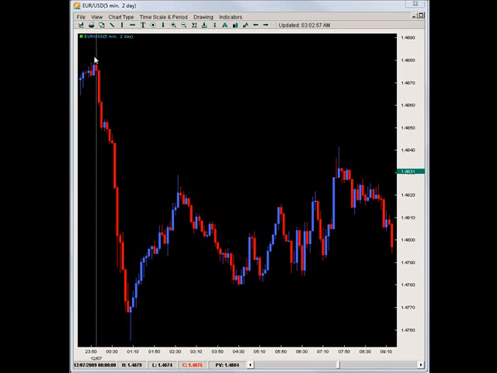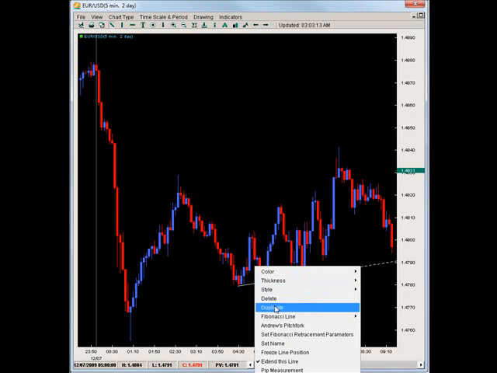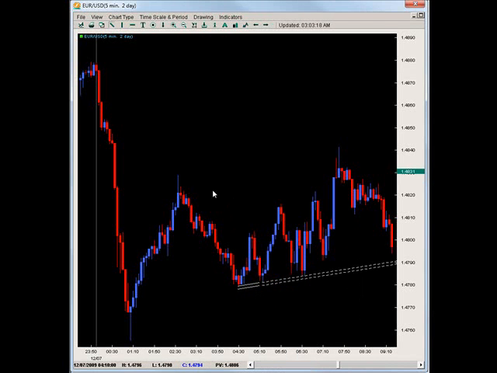Euro dollar had a very strong drop to start off the European session here. This gray line is the London Open, and then it had a little bit of a bounce, and we saw kind of a sideways contraction, but we also saw a channel inside here because we saw some consistent touches on this particular price level here. And so when we draw the parallel line, as we talked about before, we draw that parallel line to see if it matches a couple touches on the other side when we have that.